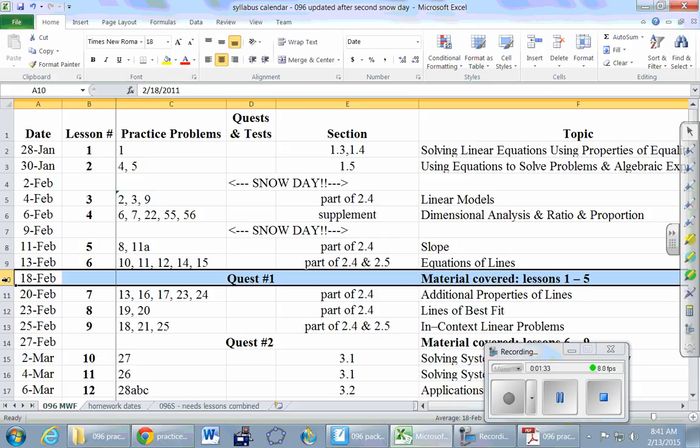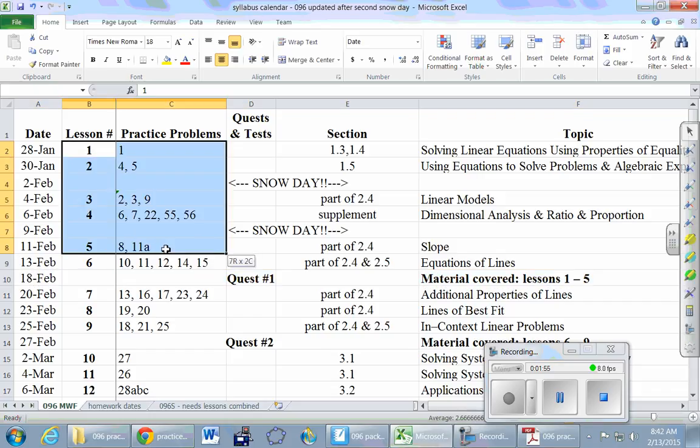Also, after you finish all of the homework, there are a bunch of practice problems. You know that big practice packet I handed out a few classes ago? I'm guessing most of you haven't looked at it yet. This is a good time to start looking at it if you haven't done so. Again, the quest is on classes 1 through 5. So if you look in that practice problems column, going from classes 1 through 5, you see this collection of practice problem numbers that I've listed, right? These are the ones that are relevant to the first quest that we're taking, okay?